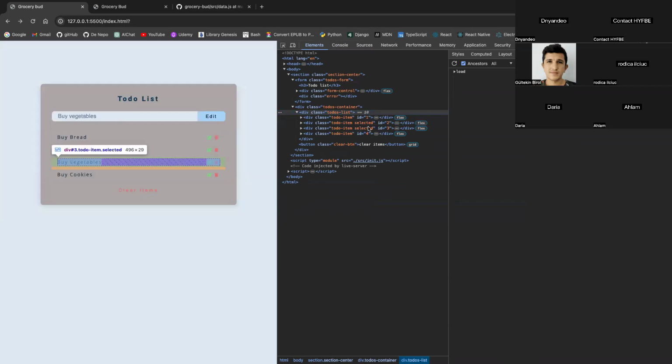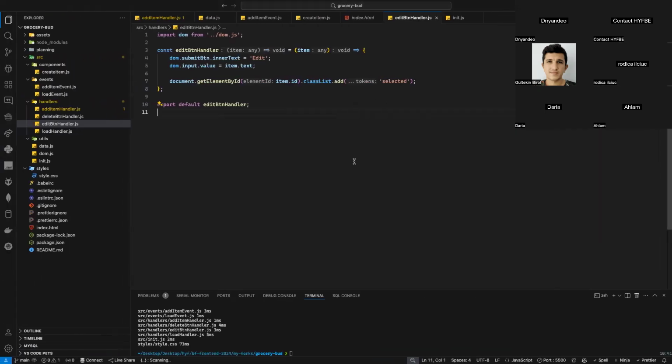So I need to add the class when selected, make all my changes, and then remove this class. You got my point or not? Because if I don't remove it, all the items I've selected will keep it, and it will be a problem. Let's try to do that.